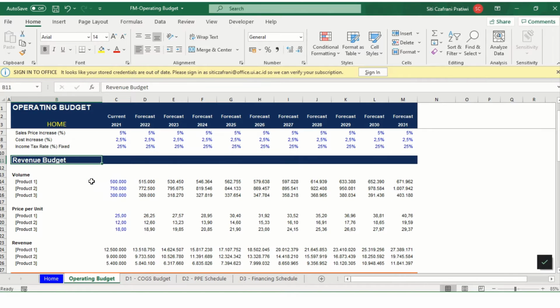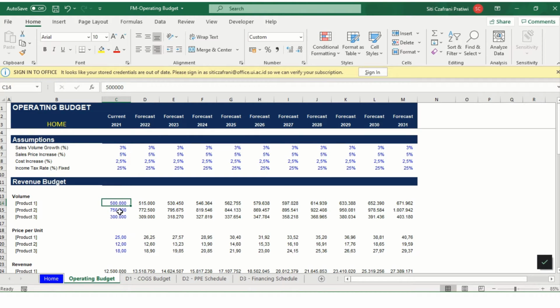And let's move to another part, which is the revenue budget. Revenue budget mainly consists of product sales volume, price per unit, and revenue budget here. Revenue is the multiplication of sales volume with price per unit. Actually, we get the product volume in the first year based on your input assumption. So that's why the color is blue here. For price per unit, you also get this from your input assumption. So just put whatever you wrote in your input assumption in the first column here.